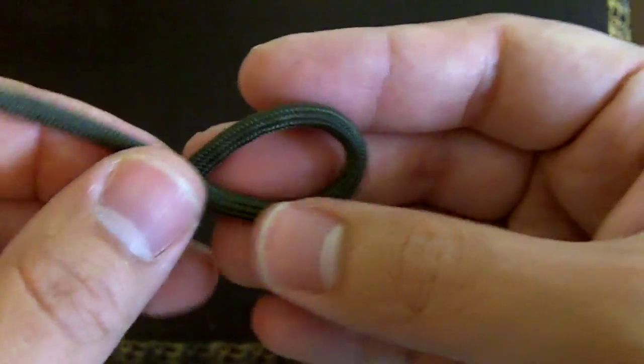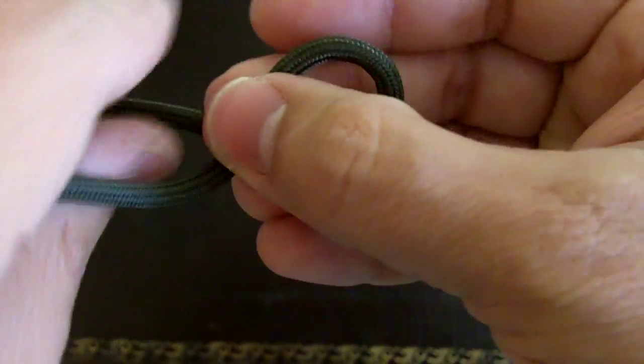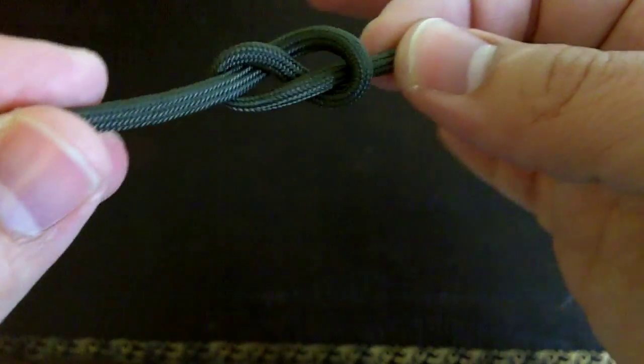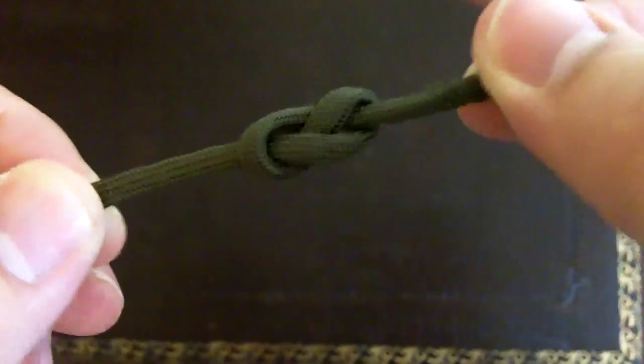Easy to remember because it's basically by doing like a little figure 8 shape. You do first a little loop, and then on the other side coming under it and going through that little loop that you did at first, and it looks kind of like a figure 8, which is why it's called that way. This is a pretty safe knot.